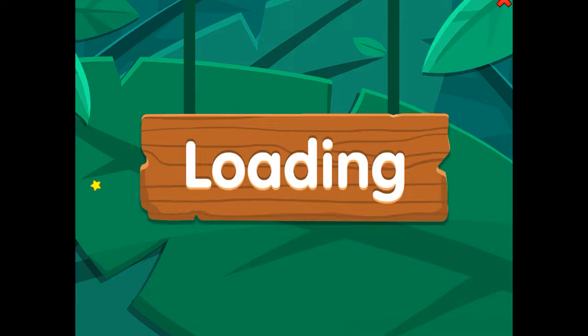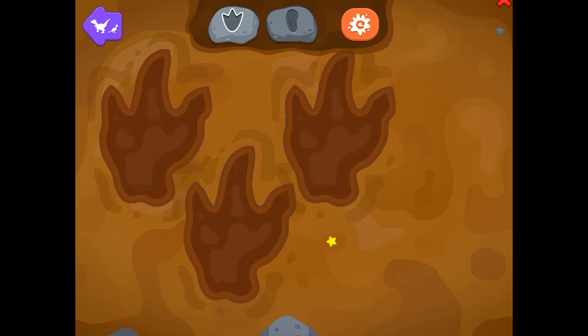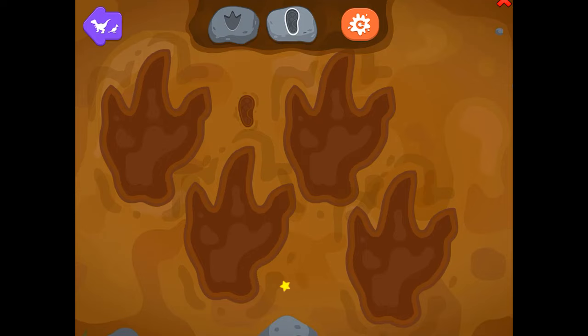Let's make footprints with Tyrannosaurus Rex. Go ahead, click anywhere to make a footprint. It kind of looks like Big Bird's foot. Go ahead, click anywhere to make a footprint. Ernie was here.